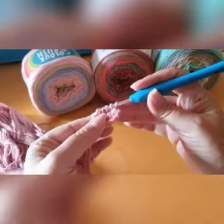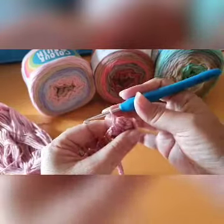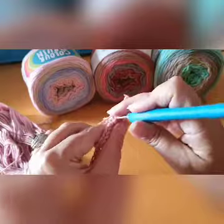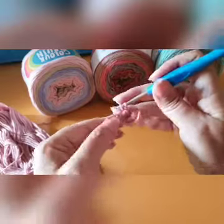Yarn over, pull through, and chain one. Not too tight, otherwise we're going to battle. So let's do another one. So there I've got my first loop. There's loop number two. Loop number three goes into the side of my stitch.